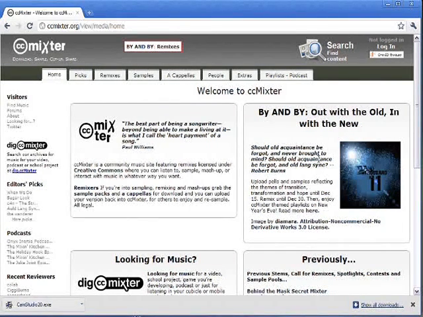To find material to remix, there are basically two key tabs up at the top. Samples, which is where you can get sounds, instruments, and percussion, and acapellas, where you're going to find spoken word, rap, melody, vocals, songs, original material, singer-songwriters who've posted maybe their vocals and piano or guitar.